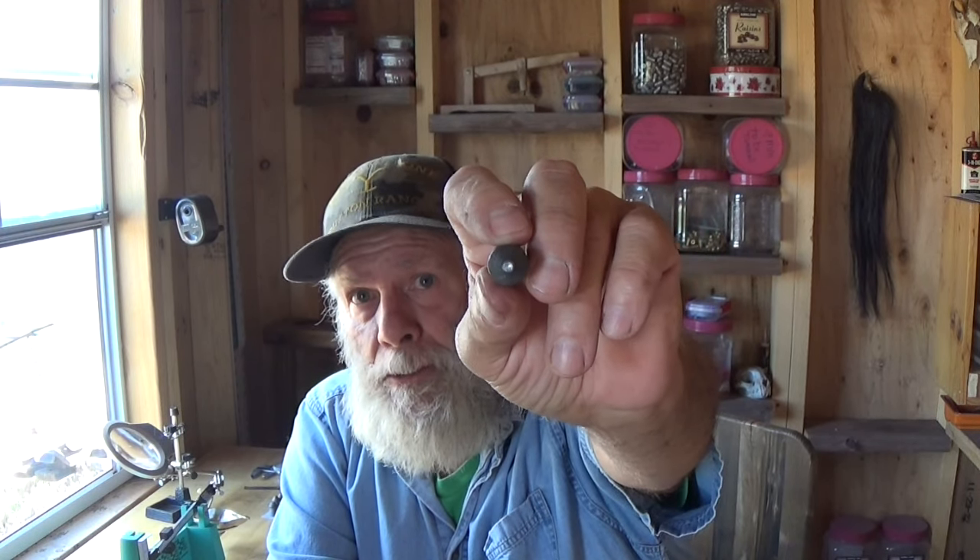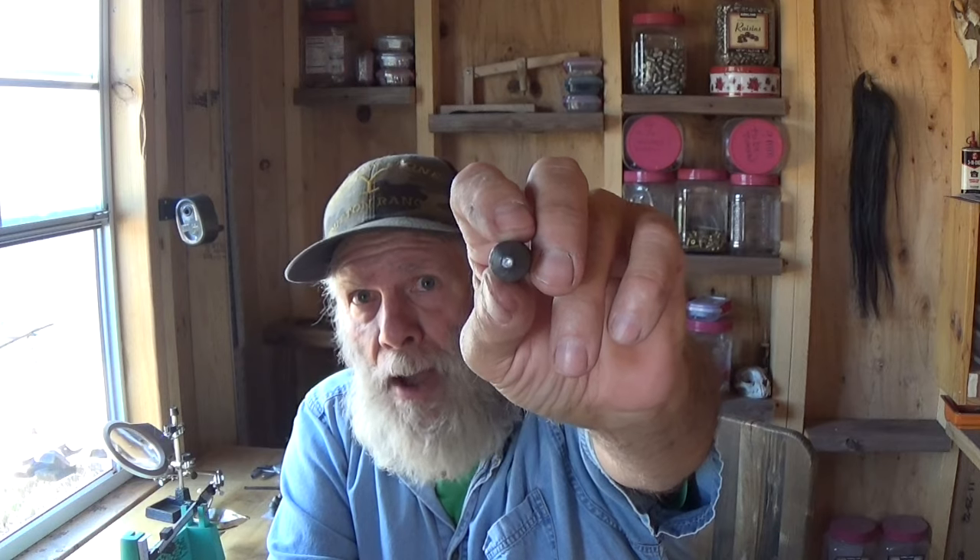I think you get the point. You can hopefully see the dimple I made on the top flat spot of the Thompson Maxi Ball — this one is 54 caliber, and I'll get to this in just a moment. The reason I did this with my 50 caliber Thompson is that I soon discovered through experimentation — not reading what someone else had done — I decided to do this myself because I wanted to see how much more expansion I could get out of this bullet by doing that.